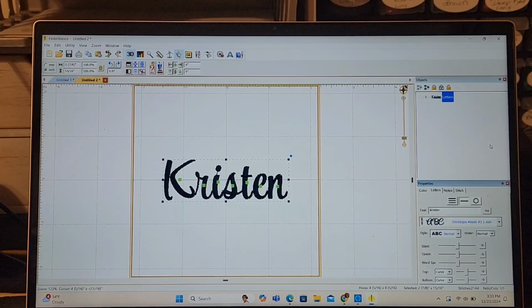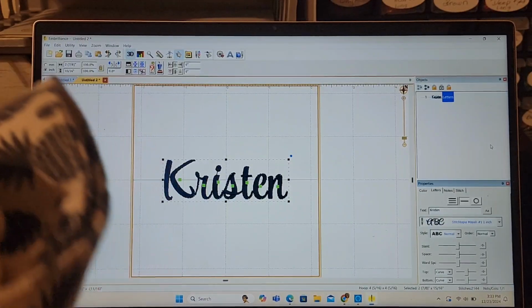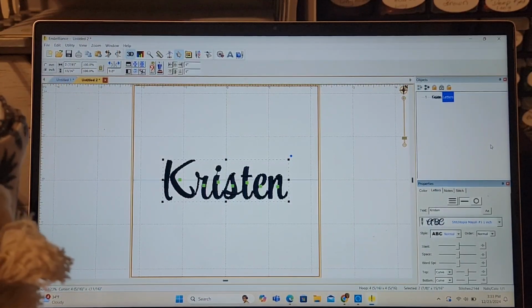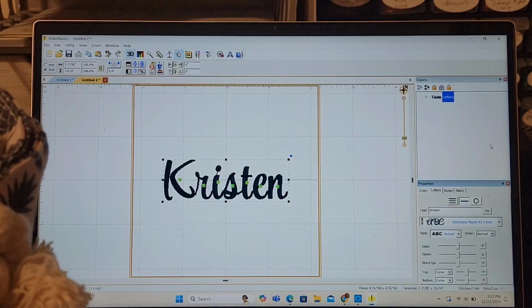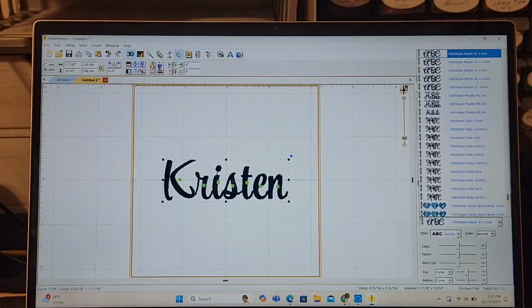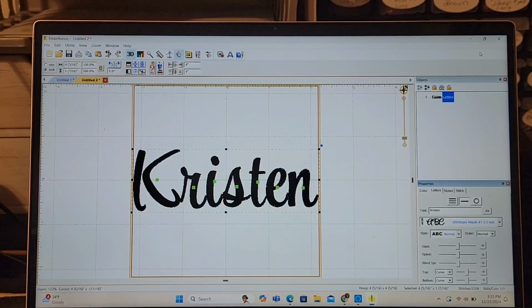I had this all in, and then my computer decided to update without me saying it could, and so I lost what I had for records there. This does look like it's probably the 1.5 or 1.25 inch, so I'll go down one more here. So all I have to do is click on this arrow, and then I can go down, and I'm going to try the 1.5. And I believe this is correct, because I want to show you something else that I did to make this fit.